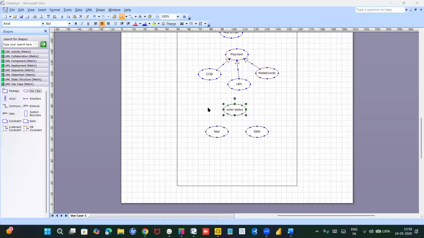See, generalization: we are having different options to complete a main functionality. Between those multiple options, we can use only one option to complete that main functionality.